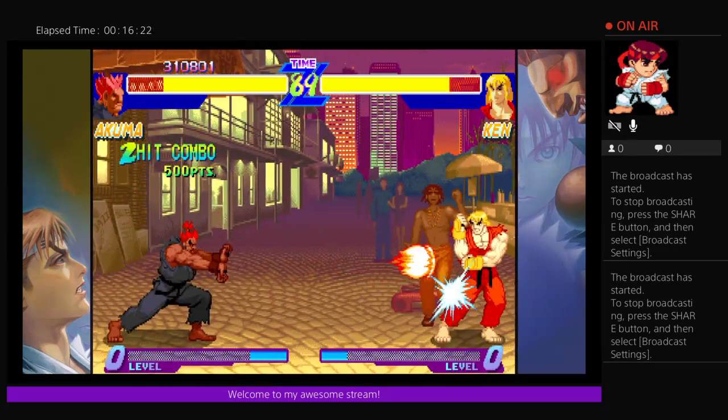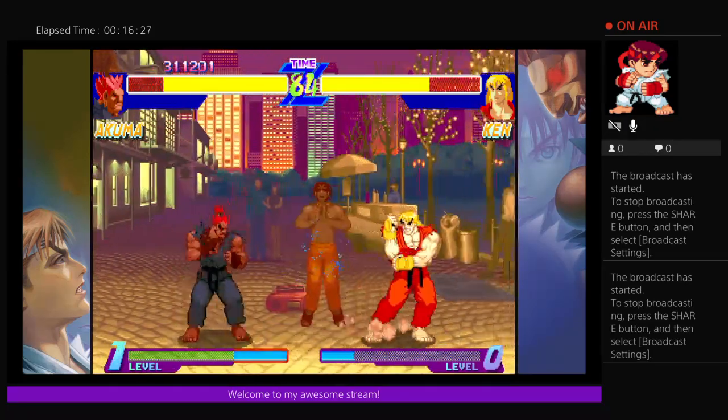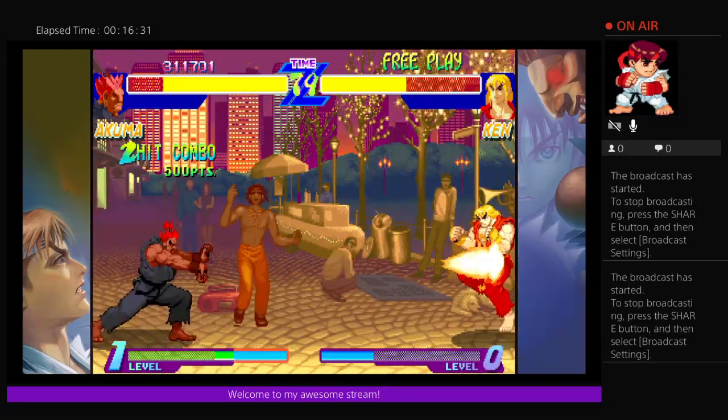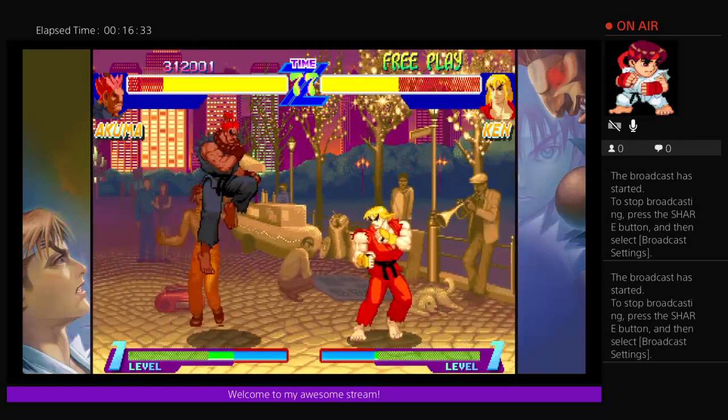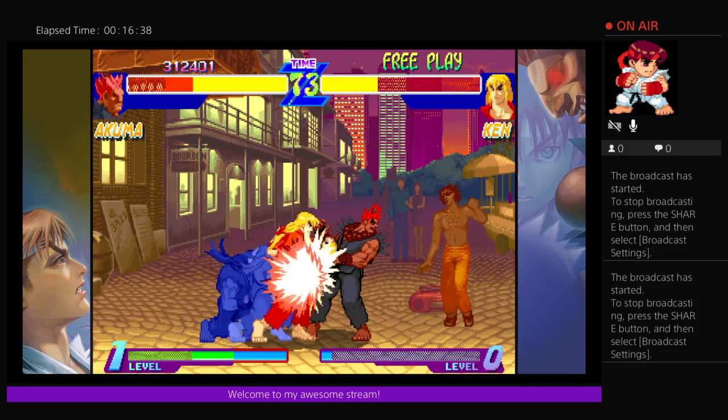So in this game, you can taunt by pressing the start button. And unfortunately, you can only taunt once per round, except if you're Dan. Dan can taunt as often as he likes.